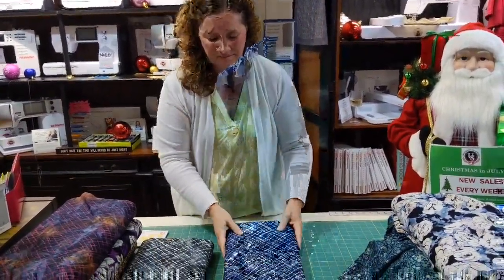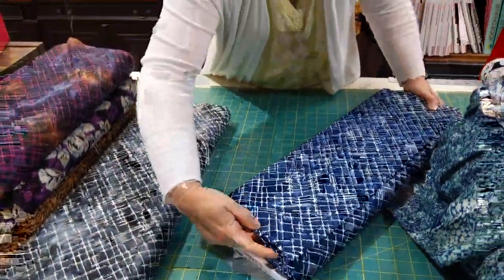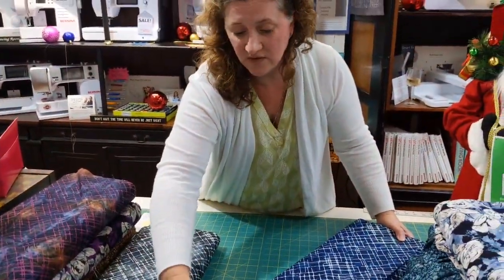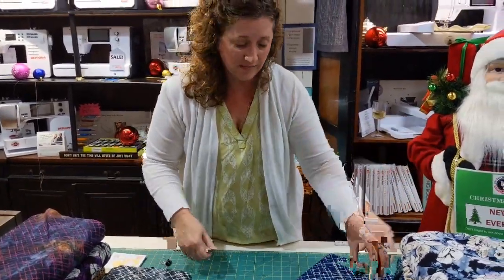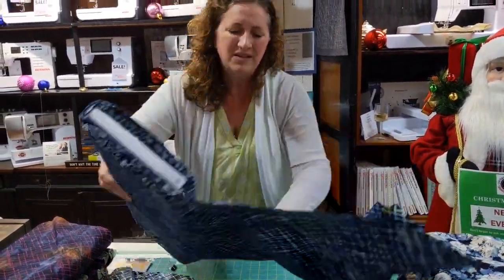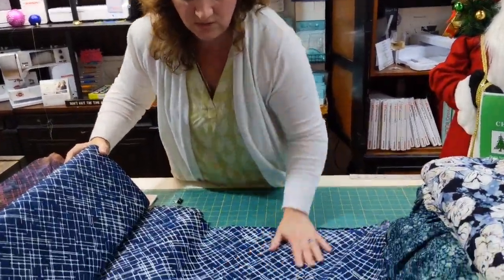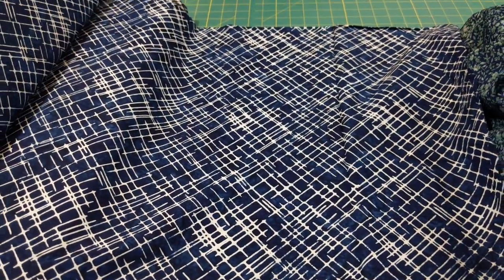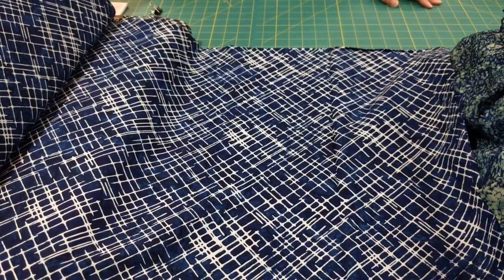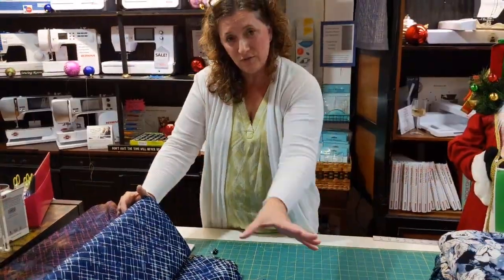Look at this one. Lots of times we have a hard time coming up with quilts for guys. It seems like so much of the fabric is florals, which is great, or softer colors, which is fine, but not all the guys are into that. This one, I think you could totally use for a guy or someone who just, you know, wants something a little different. Not quite so fussy. It's almost a plaid, and I think it would make a really cool back or a border so that you don't lose that shape.